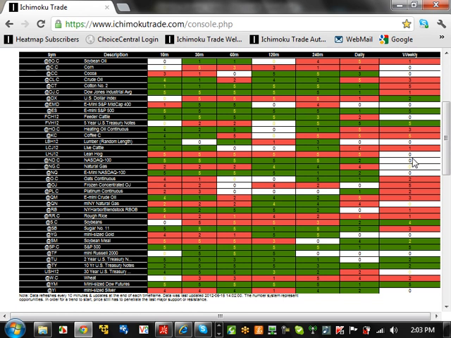There's a 2, but then you've got a white over there, so there's no opportunity there. You've got a 2 over here, but then the higher time frame is already overbought, so that's not an opportunity either. There was a potential there, nothing, nothing, nothing. So there's really no multiple time frame opportunities as far as daily and weekly is concerned. Basically, it means that nothing is starting a new trend at this point. Things have already started trends, they're getting to an end, or we're pretty much in a consolidation or pullback phase.